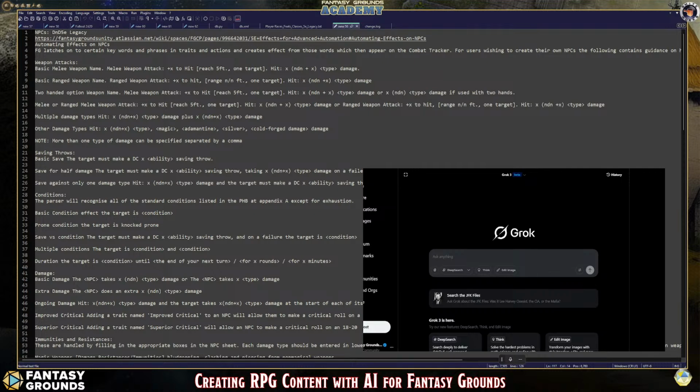So I'm going to take a look at the Grok tool, the AI from X, and let's think about a concept for a one-shot. I'm going to create a template, just to give you an idea of my process. So what I'm going to say is: design a one-shot adventure that can be completed in 4 to 6 hours for level 3, 4 to 5 players.